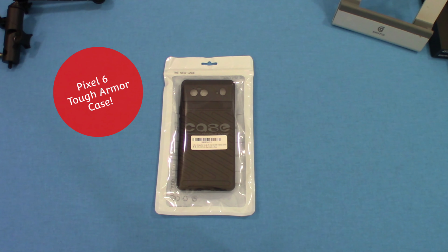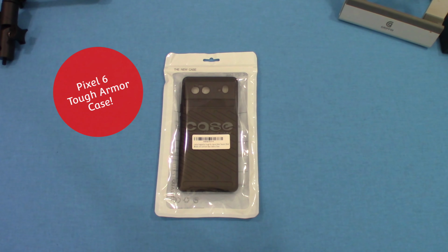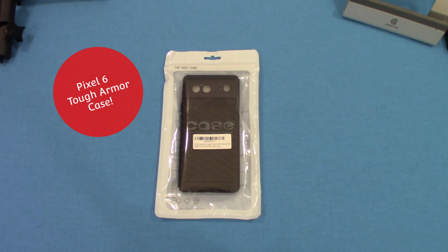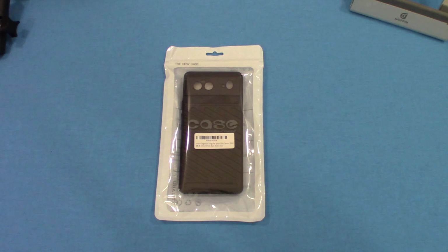Got another case for the Pixel 6. And this case is made by doeboe. I think that's how you pronounce the name. Hopefully it's right. If it's wrong, please forgive me. TPU case. Let's go ahead and take a look at it and see what it's all about.